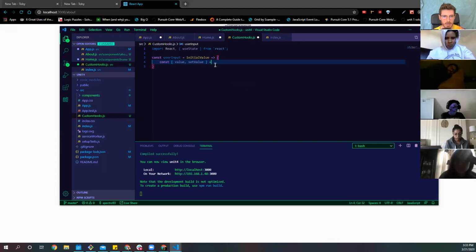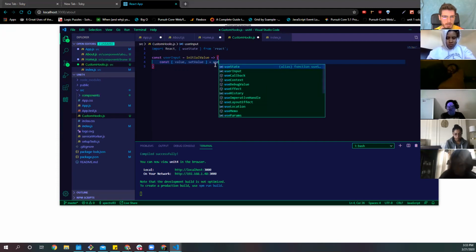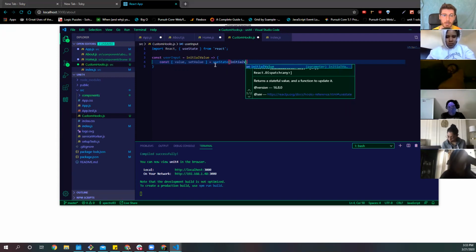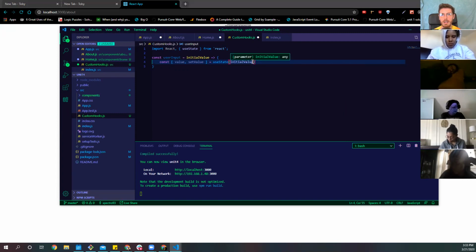So we're going to use state here. So if you decide to build a custom hook, which is not at all required for the exam, please remember your custom hook. All hooks must start with the word use. And so we wouldn't have user input on this one. We would just have use input. You're right. I keep getting confused. There you go.